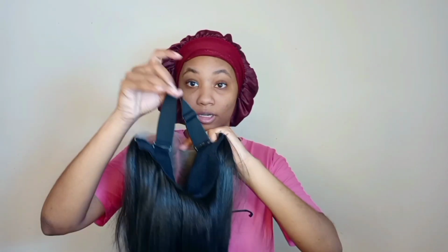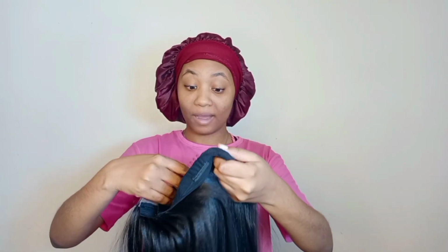You get an adjustable strap and one comb in the back. I'm about to install this right now.